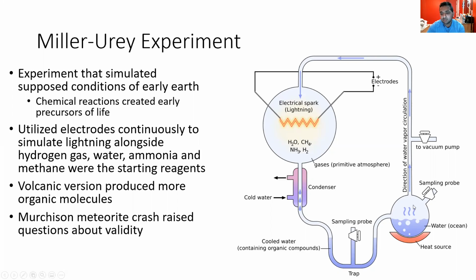Water vapor comes from this device here, which is simply a trap where you evaporate water, get the water vapor to come in, and start condensing some of it. You have a trap down here, and you take the samples, and that's what you analyze for amino acids or different biological molecules. And you would input more gases as time went on as it got used up for different reactions, and you'd keep sampling until you got what you wanted. That's kind of the basic idea here.